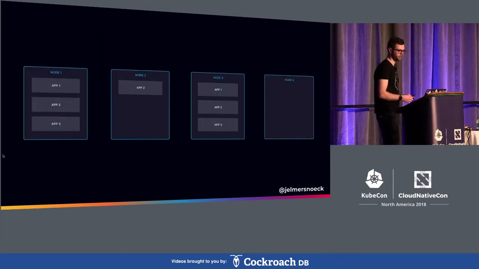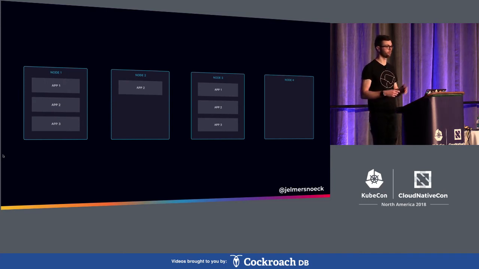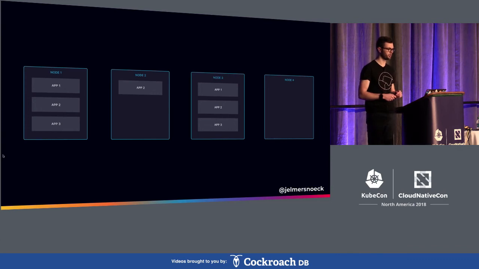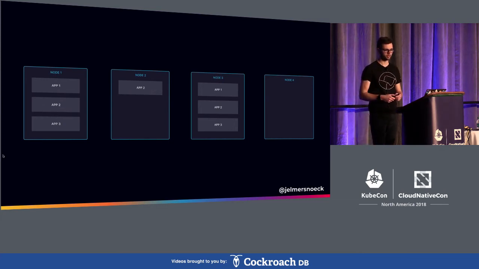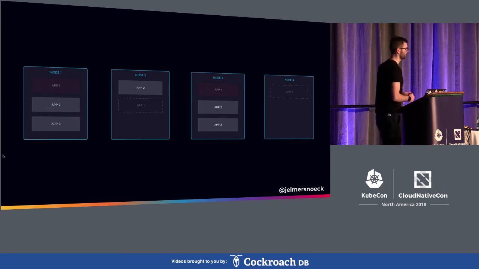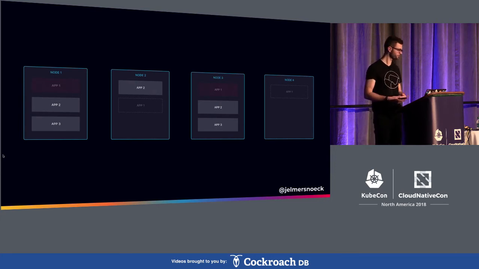Another example here is we have 4 nodes, and node 4 is a node that just spun up, so we're scaling, or we just had a node failure. So node 4 is a new node that came into our cluster. And we also have application 1 that is using a lot of resources. Application 1 is on node 1 and node 3. And then node 2 just doesn't have that much going on at the moment. So what Kubernetes is going to do is say, oh, I can take these high offending applications, the applications that are using a lot of resources, and I can reschedule them onto a node that isn't using a lot of resources.